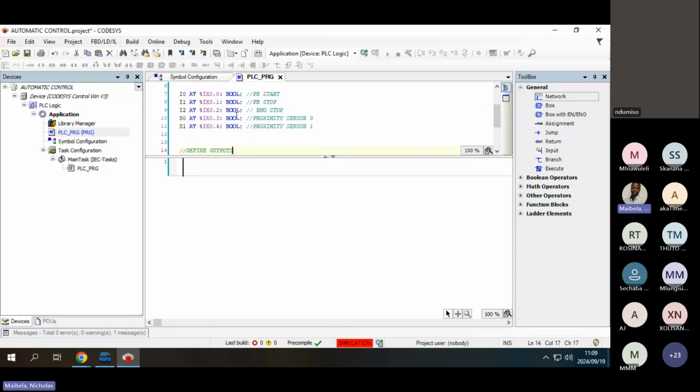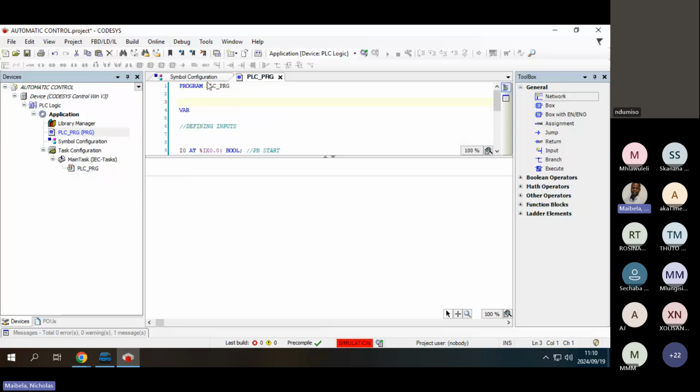Another thing, make sure on your inputs and outputs, all your inputs and outputs are under VAR, and the last piece of code is END_VAR. Just make sure your inputs and outputs are between those two pieces of code.